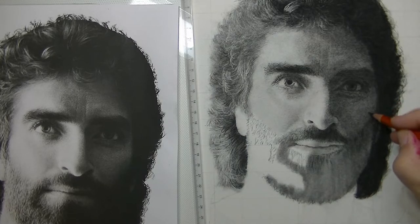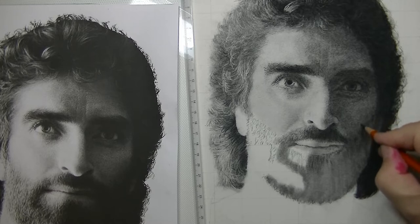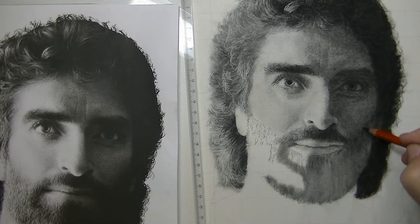If you ignore the details as being unimportant, trust me, you will not be happy with the final product if you're going for realism. Sure, it'll be a great drawing, I'm sure, but you just will fall short. I found this out several times. Don't judge the details. Don't judge one detail as being more important than another. I couldn't stress that more. Just get in there and really try to spot things that aren't necessarily going to jump out at you. They could be subtle, but you want to get those in there.